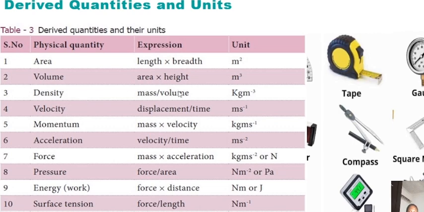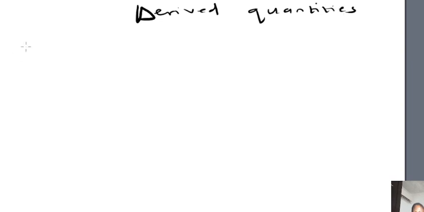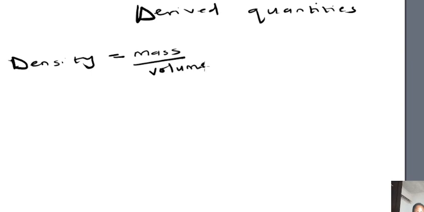So let's go to our board and try to derive most of these formulas. So we want to do some topics on the derived. The first one we're going to do now, let's go to our density. So what is density? Density is actually mass over volume. So it means now we're going to get this quantity, which is density.